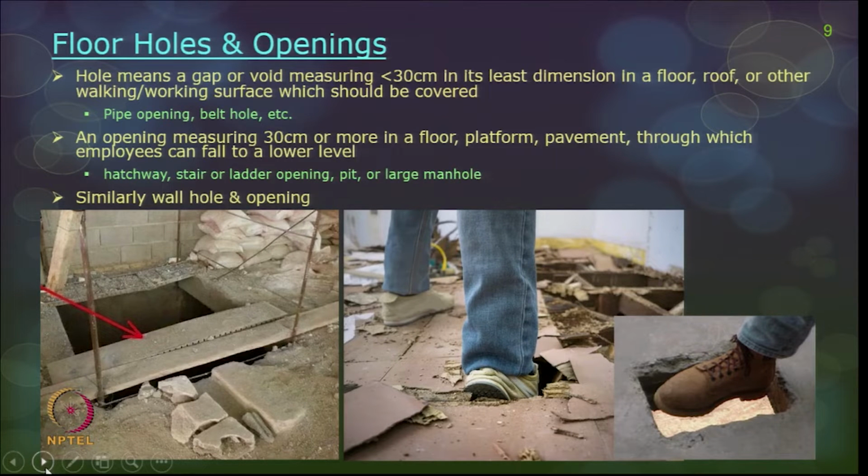And an opening is one measuring 30 centimeters or more, as given by the IS codes, in a floor, platform or pavement through which employees can fall to a lower level. Examples are a hatchway, stair or ladder opening, pit or large manhole. Similarly, there is related terminology in walls, when the same opening happens along the wall. So, similarly you have a hole and an opening there also.